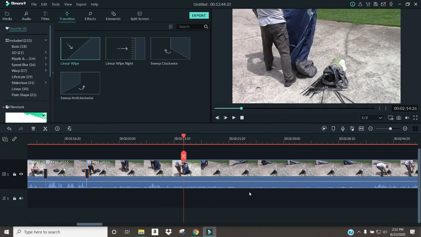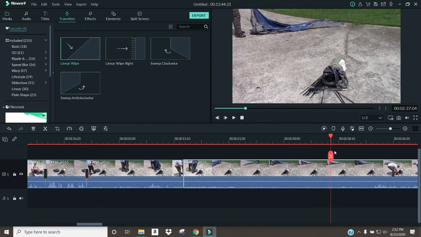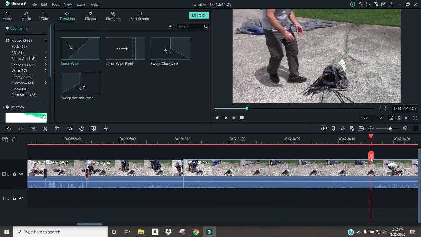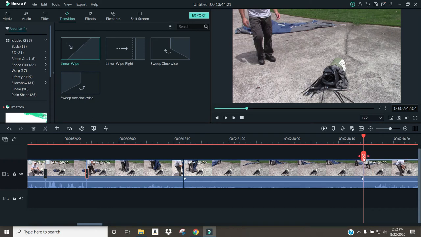Okay, now I already know from looking at my timeline that on this lower bar there's not a lot going on. So I'm going to speed this up because, again, I want to keep the viewer interested, but I want them to see what I'm doing. So I'm going to come forward to this point, somewhere right about there, and I'm going to speed this up.